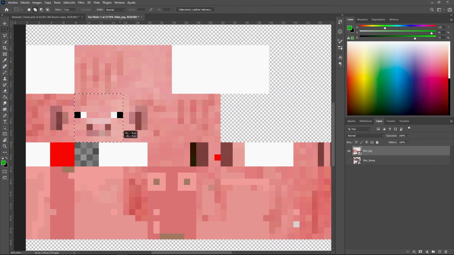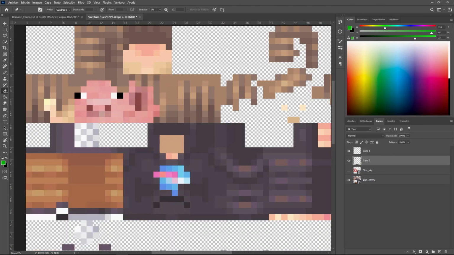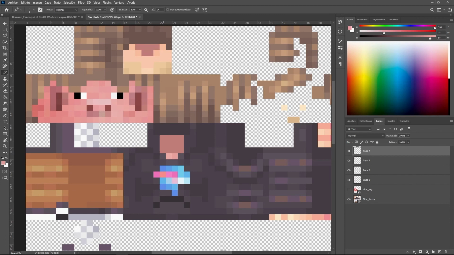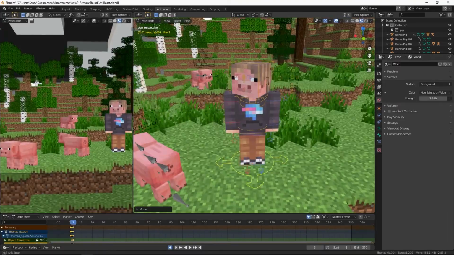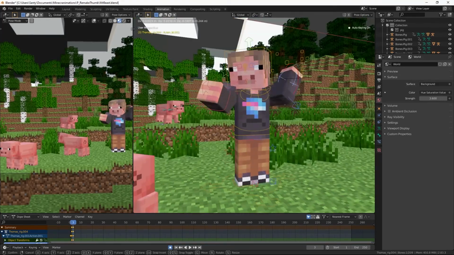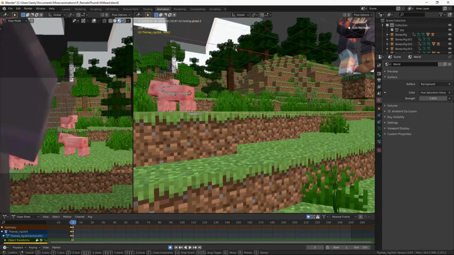For MrBeast, I did something different. I wanted him to be transforming into a pig, not be a pig already, but he was going to be looking at his transformation. His hands already looked like the color of the pig, so I didn't change them, but the posing really shows like his surprise that he's becoming a pig.